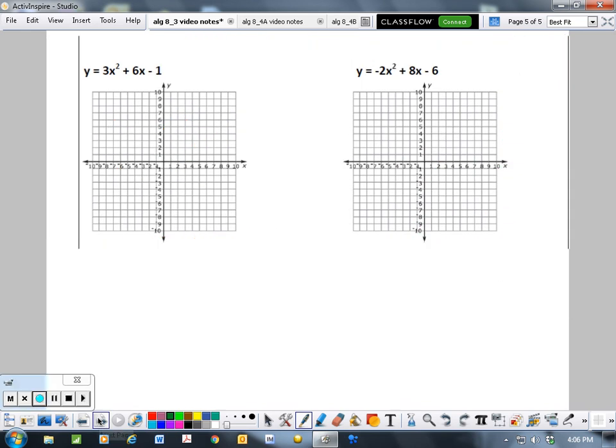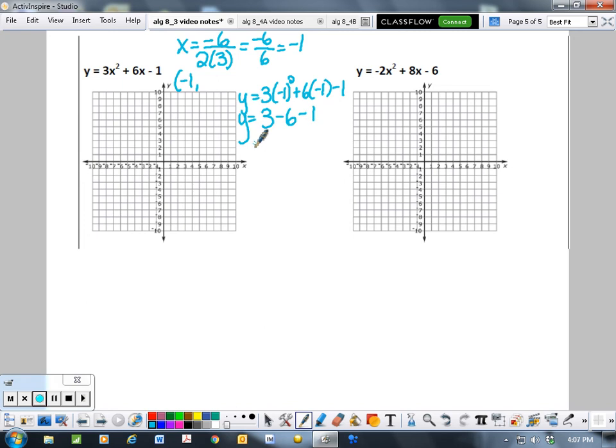So 2 more examples, and then you guys are good to go for the night. So we're going to go back and we're going to figure out x equals negative b over 2a. So now we have a negative 6 over 6, which becomes negative 1. So for my vertex, we're going to start at negative 1, and then we plug it in to find our y. So y equals 3 times negative 1 squared plus 6 times negative 1 minus 1. So y equals, let's see, negative 1 times negative 1 is 1. So 3 times 1 is 3. Minus 6 minus 1. So now we get negative 3 minus 1, which is negative 4. So now my vertex is at negative 1, negative 4.